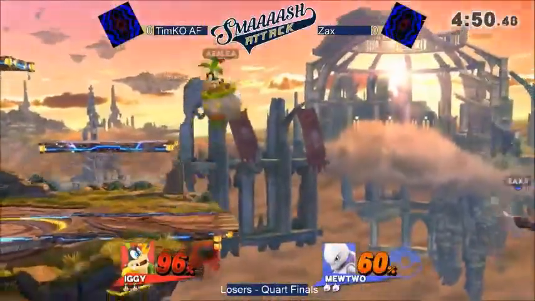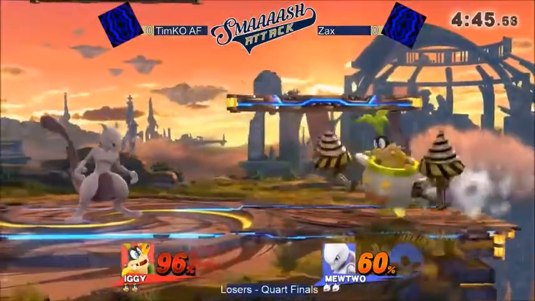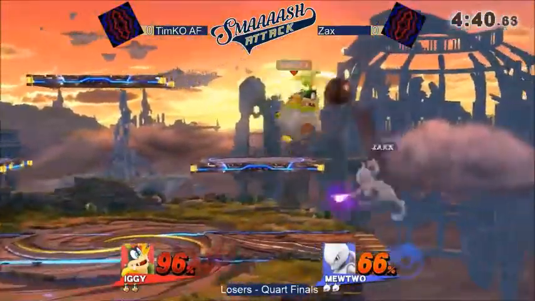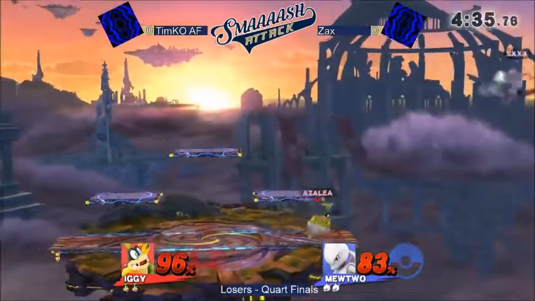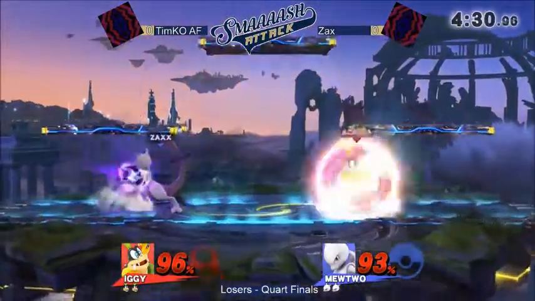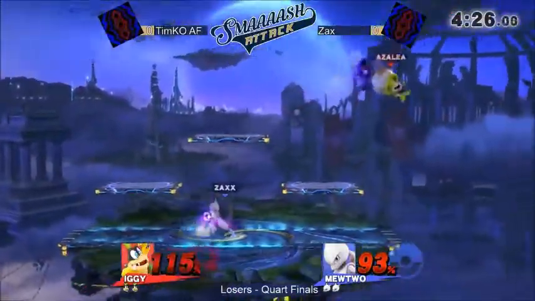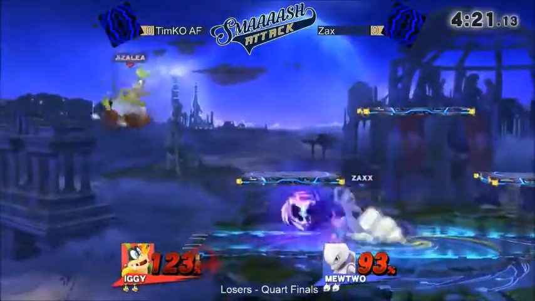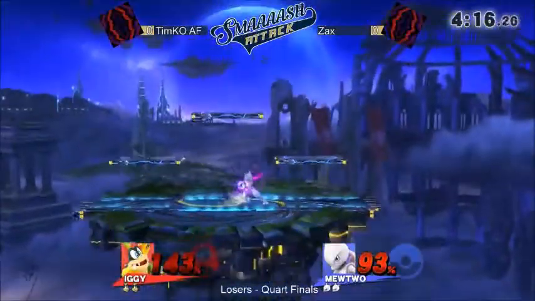So where this matchup goes is Iggy wants to bob and weave through Mewtwo's standing pressure. Mewtwo's gonna charge his big projectile. It's called Shadow Ball. And Zax is gonna wanna stuff TimKO out the best that he can. Oh, that goes through. Okay. If I were TimKO, I'd be looking for crabs right now, because it looks like Zax has been depending on shield, so he's been losing the rock, paper, scissors of neutral.